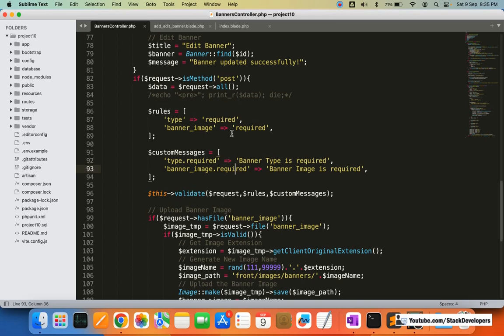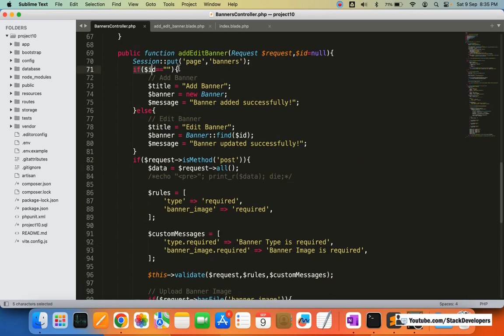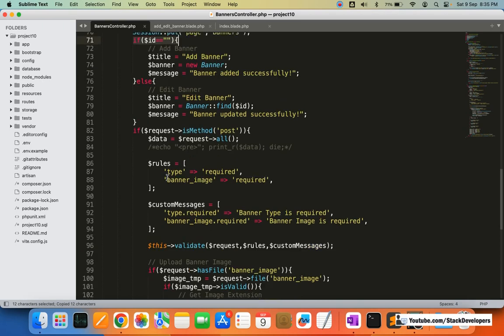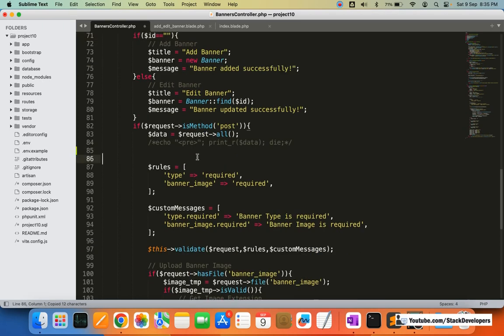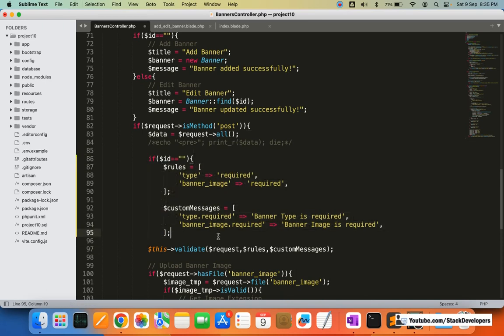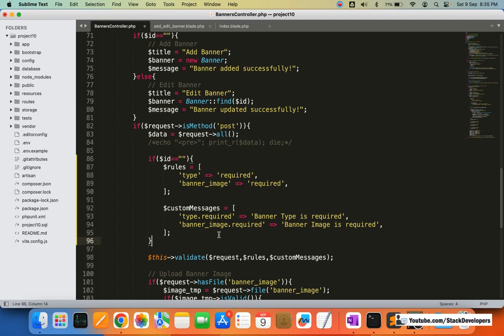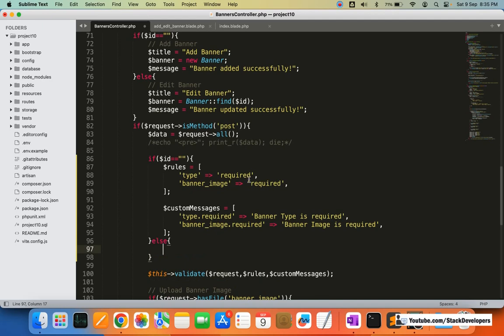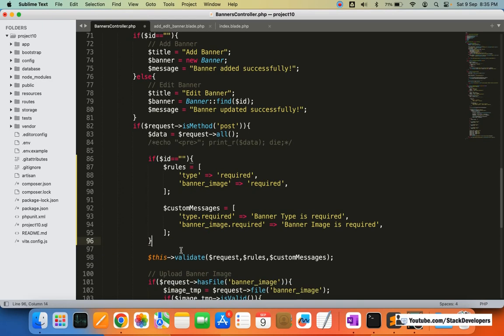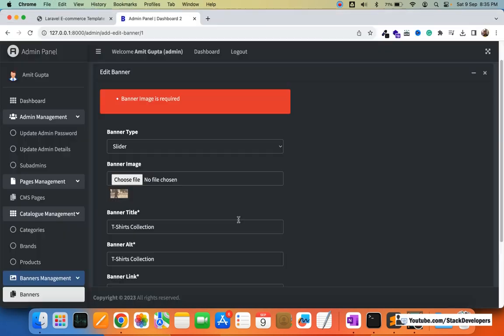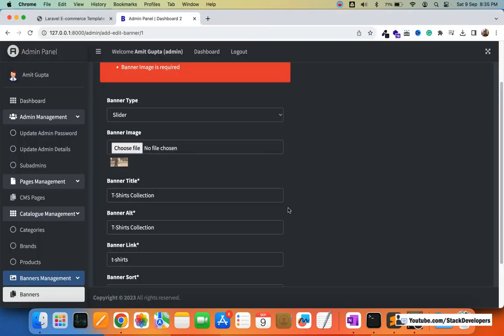We need to add a condition here: if id is empty, then this condition will work, and if id is not empty, then some other condition will work. If it is empty, then it's okay; else it will not ask for this option. Now I'm going to try once again.